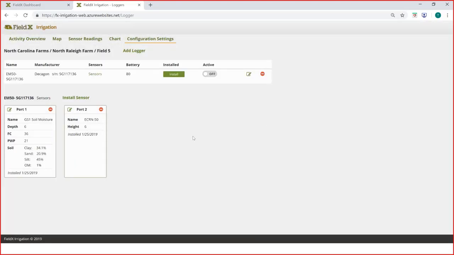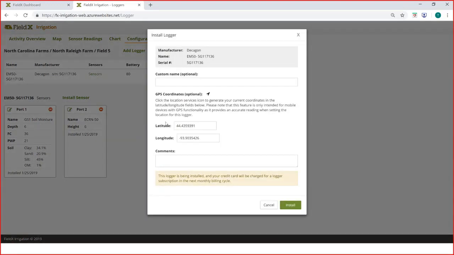Okay. Now, when I have my sensors set up the way that I want, and you'd want to add the whole suite of sensors down here, you can go ahead and hit install when you're ready for this logger to start collecting data. So this all can be set up now over the winter as you're preparing your loggers to be put into the field, and then you can hit install here to actually install it into the field.